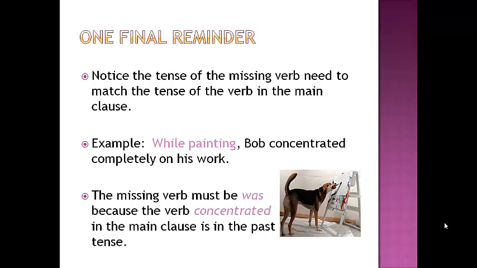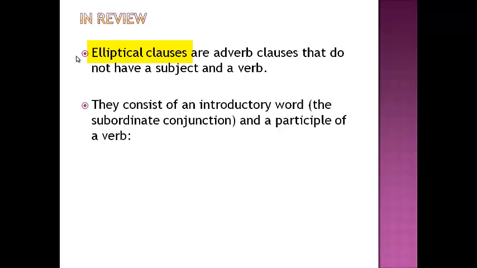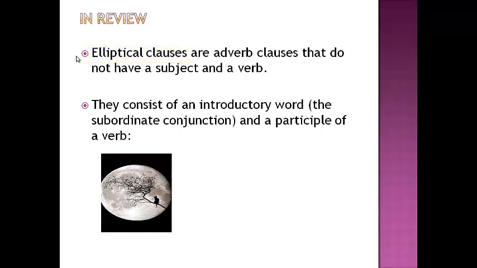concentrated is past tense. So in review, remember that our ellipses are adverb clauses that don't have a subject and a verb. They have an introductory word, which would be the subordinating conjunction, and a participle of a verb. So let's look at this for example. One more to look at.